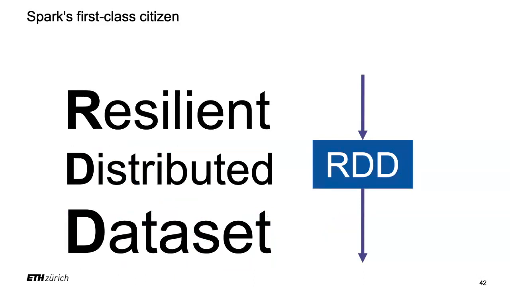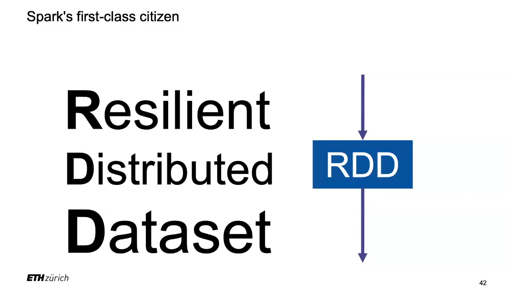A bit of terminology. You know that in every technology, like I said multiple times, when you have a hammer, everything in the world looks like a nail. In MapReduce, everything is a key-value pair. In Spark, everything is an RDD, a resilient distributed data set. So the RDDs are kind of the key-value pairs of Spark, if you want.